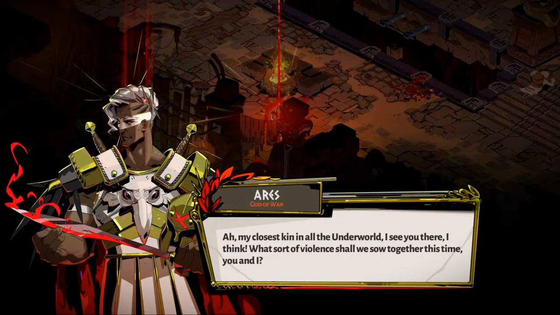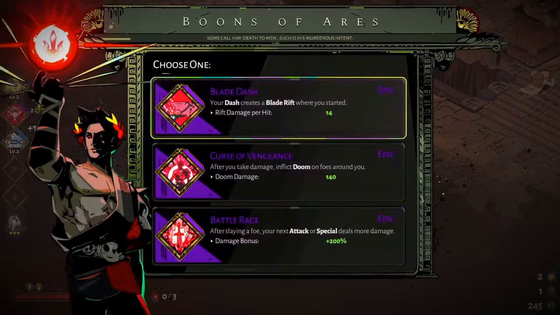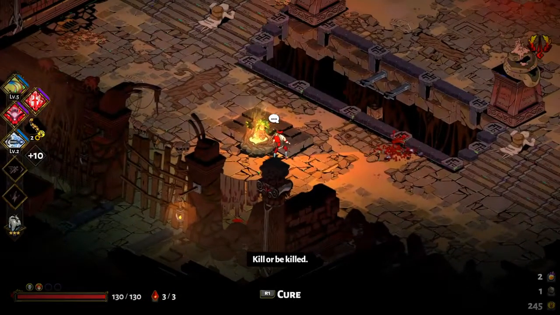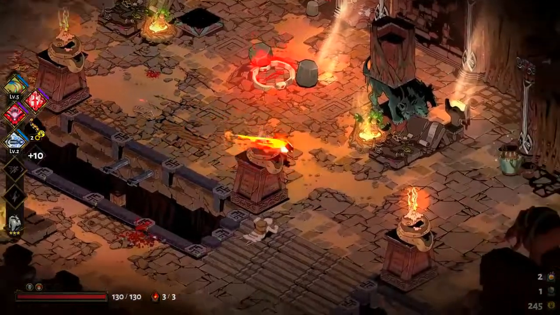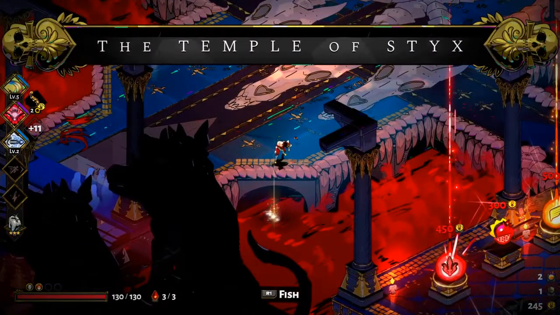So let's see what Ares has for us. He can have some really powerful abilities. All the gods have pretty good abilities, to be honest. Yes, 3 epics. Attack and special. I think we'll take that. Because the Cerberus bag isn't in here either. Well, hopefully that Ares boon we can fish.